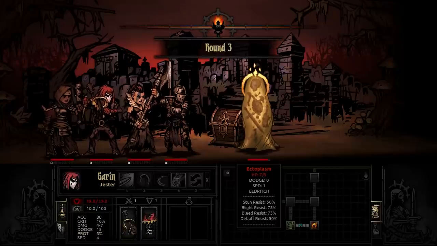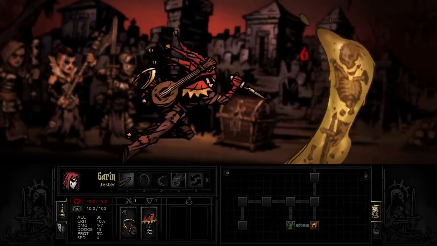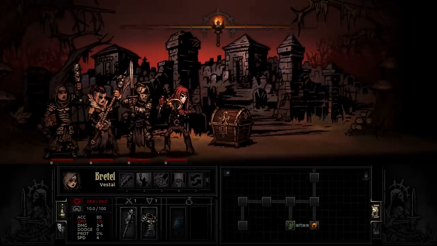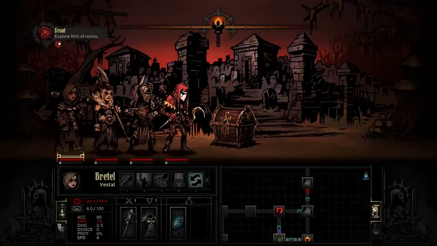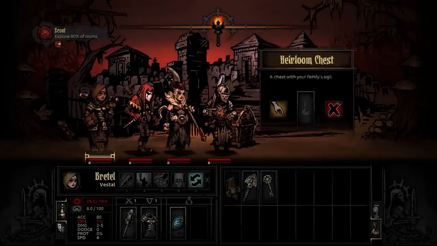These ectoplasms really aren't that troublesome. The biggest problem you can run into is the fact that they replicate, so you just have to make sure you're not giving them too much opportunity, essentially. Let me contemplate here. I think this actually is going to work out for me pretty well.